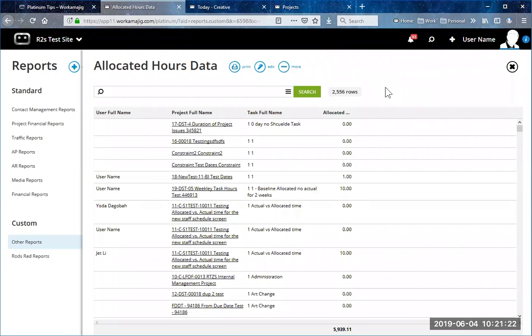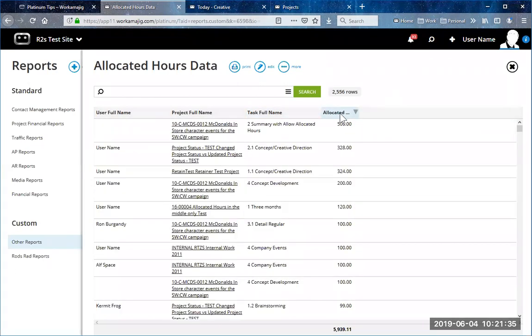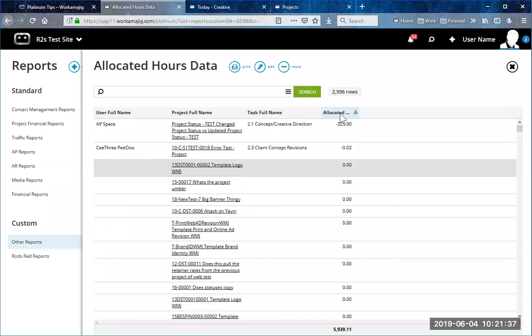But when you do get into reports and you have all kinds of data showing and you want it to show a specific way, there are just some tips and tricks. You can click on the column. You can sort the columns by just clicking on it a couple of times. You can see an arrow appear of how you want to show it.